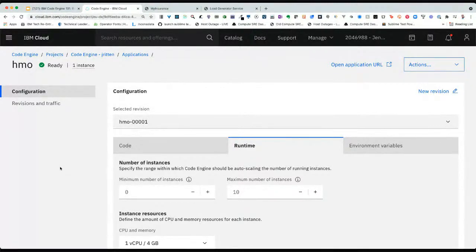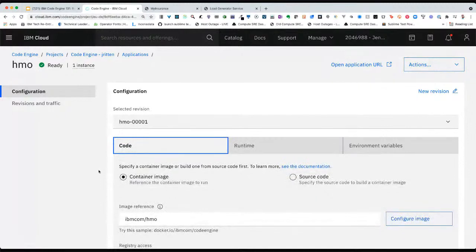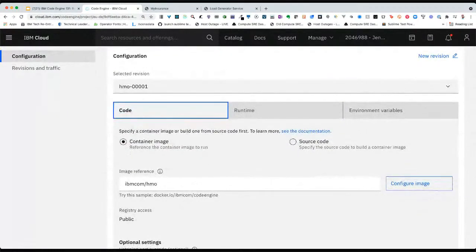Now that it's auto refreshed and we see that we have one instance of our application, we're going to take a look at deploying a new version of our application. If we click on the code tab here, what we're going to do is modify the container image.